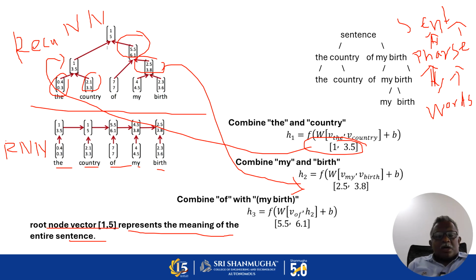If you look at this RNN and recursive neural network, they are slightly different. The last output is different. We don't need to worry about those things, but the representation in the recursive neural network is slightly different from the RNN, and it has the semantic understanding. So that's what we expect from a recursive neural network. Thank you.